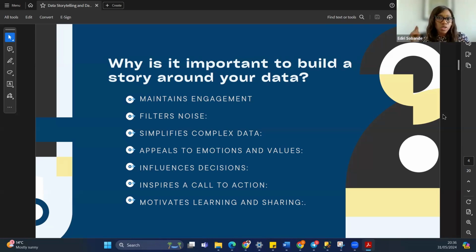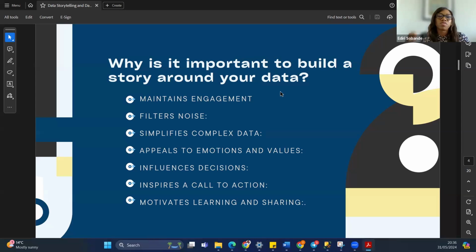Remember what you're trying to achieve. Two things. You are trying to engage your audience, engage their emotions. You are trying to move them to be able to make decisions. You are trying to bring out that call to action in them so that they can take action and resolve a particular problem. So you're trying to solve a problem, or you're trying to bring something to their attention. We must always have that at the back of our minds as we are building our dashboard or creating this narrative around our data.